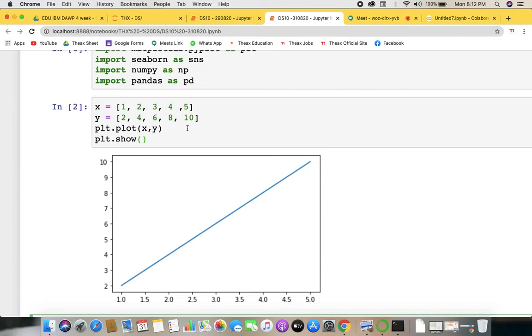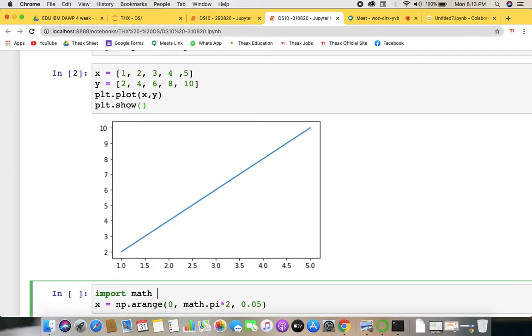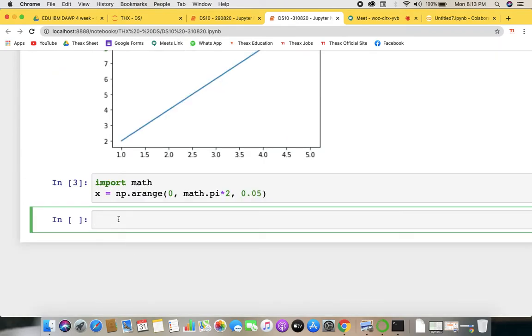So if you remember the things we did in numpy, like the sine graphs and the cos graphs, I think it would be very clear to you that we write x is equal to np.arange of some numbers. Let us take np.arange first of all, from 0 to math.pi, in intervals of 0.5, and here importing math. Okay, so what's going to be in the x?